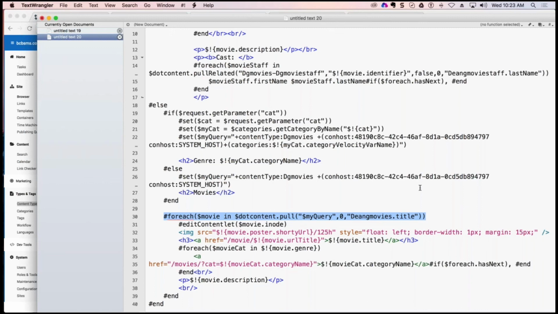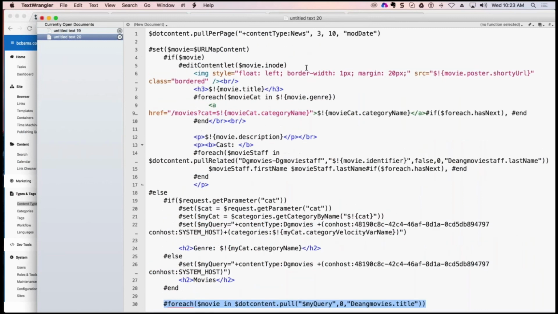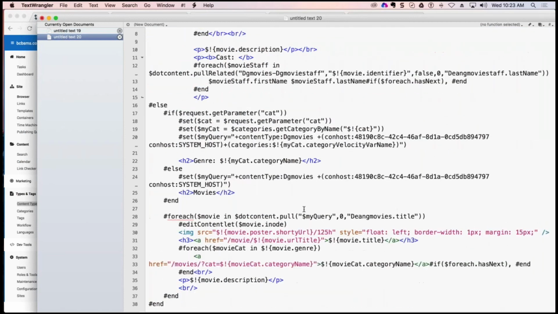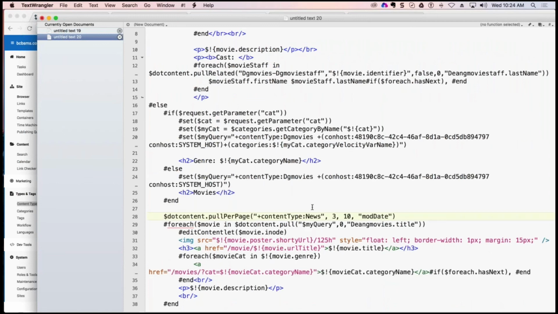Right? The .content.pull. So I'm going to just paste this. On the bottom, I guess we were doing it all on one page, which I should not do.